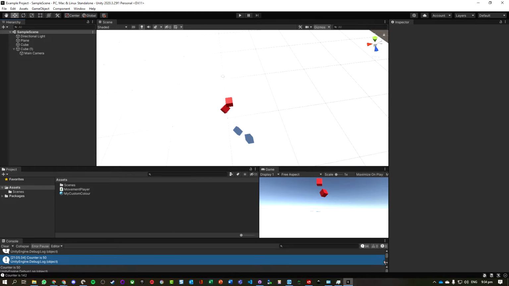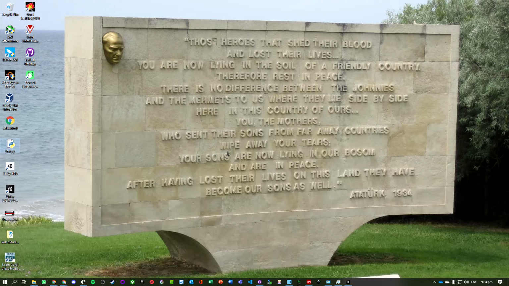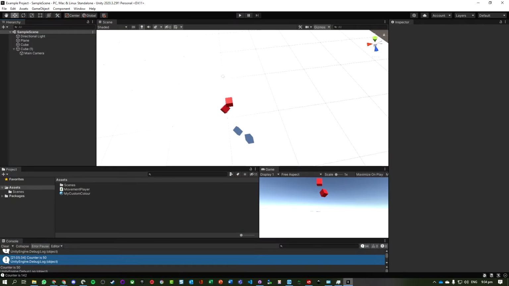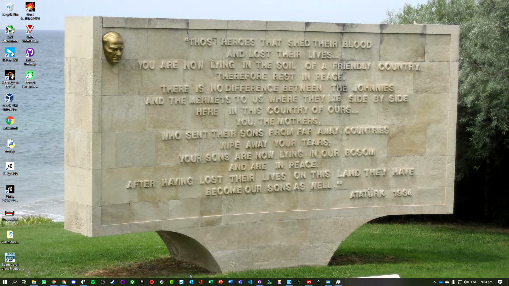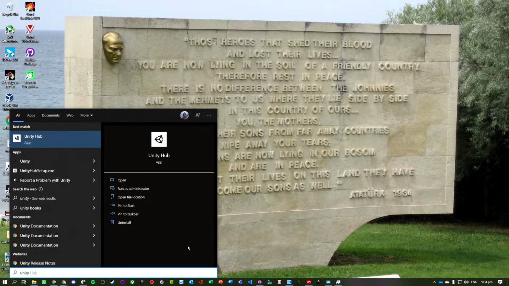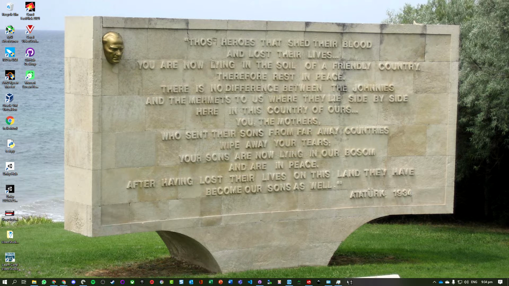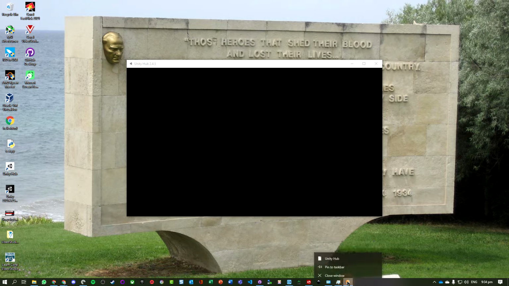So what we are going to do is just go back down to the desktop. So I'm just going to press Windows D to clear everything out. And as we work through, what do we need? So I just actually want to close out of Unity. I'll just make sure everything's saved. I am going to get the Unity Hub, which doesn't appear to be there. So I'm just going to start and open it up. Okay, there we go. And I'm actually just going to pin that to the taskbar because it's really useful.